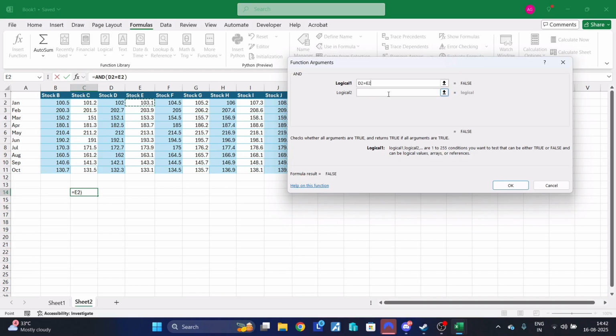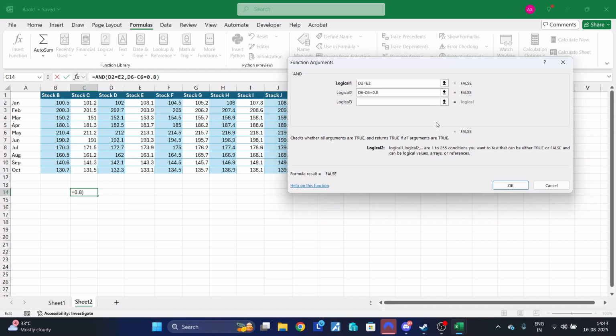And then Logical 2 is, let's say, this 212 minus this is equal to 0.8.